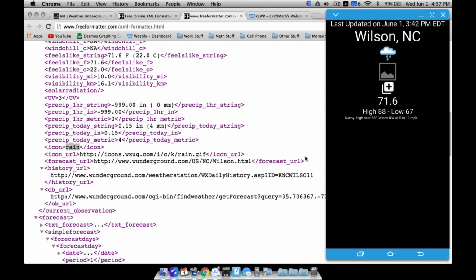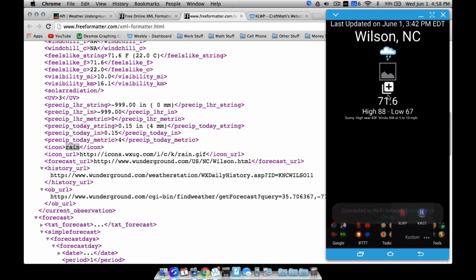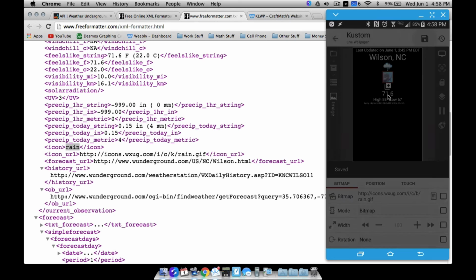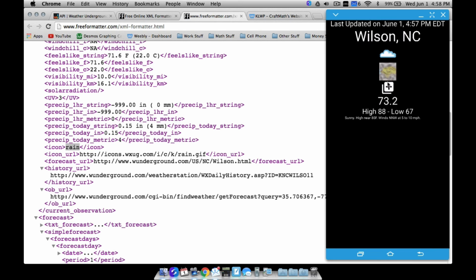And now that I'm reconnecting, this stuff over here is not going to match what KLWP is going to pull. So let me go ahead and go back into KLWP. Let me save it. Let me go back to the home screen. Notice it's pulled different information, different time. That's already changed on me. The temperatures have changed. The high and the low stayed the same.